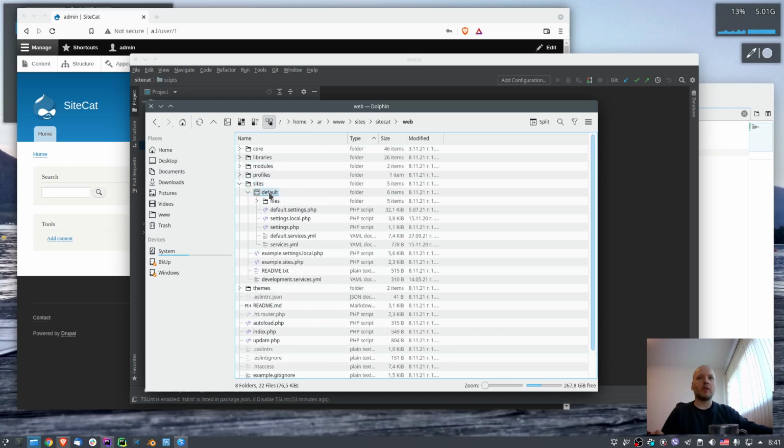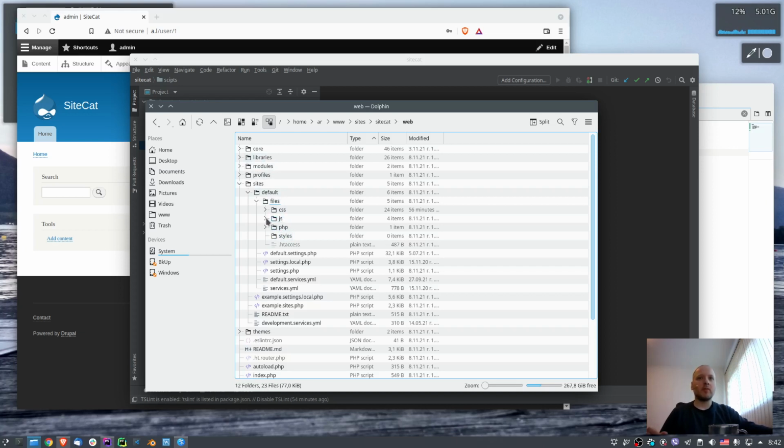In the default folder you have some, and if you have other sites, you will have folders for other sites. So default is the default site, but if it's like site B, site C, they'll have site B folder, site C folder, and in them they also have files, like some compiled PHP, because Twig compiles into PHP, and the Drupal container, actually it's the Symfony container, is saved into PHP.